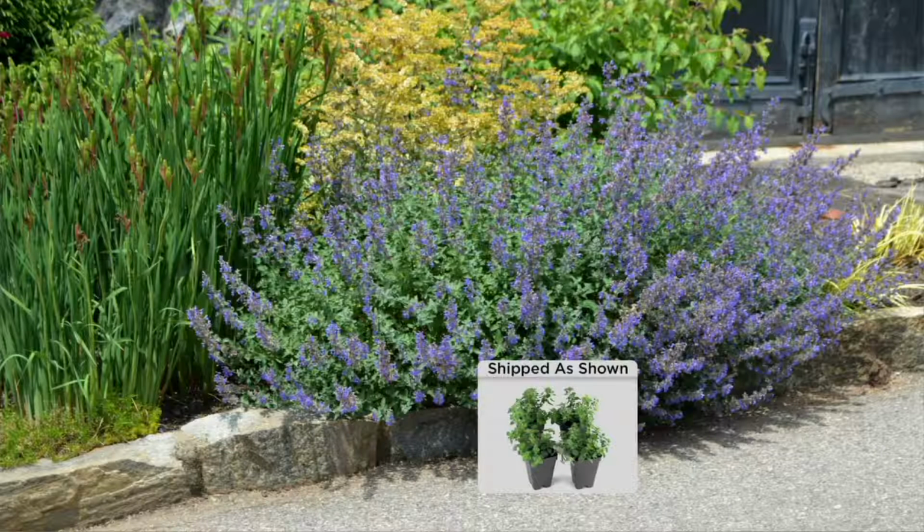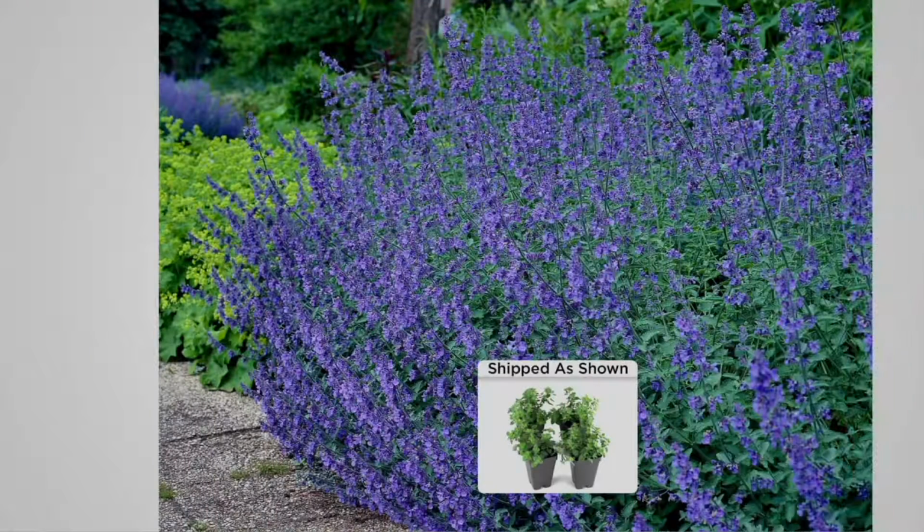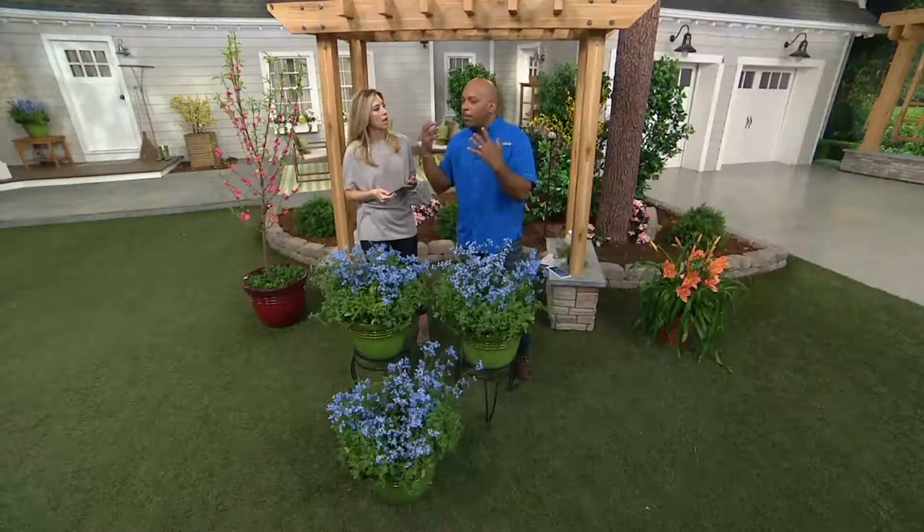And I love it. See how it's sitting there low in front, and it gives kind of like a skirt or a dress to the other plants that are taller. And once again, that blue color being brought down really makes everything else jump. Blue in the garden makes the rest of the garden look bigger. So you want to make sure if you add blue around, like on the perimeter, it makes the whole garden seem larger because of how blue plays on our eyes.